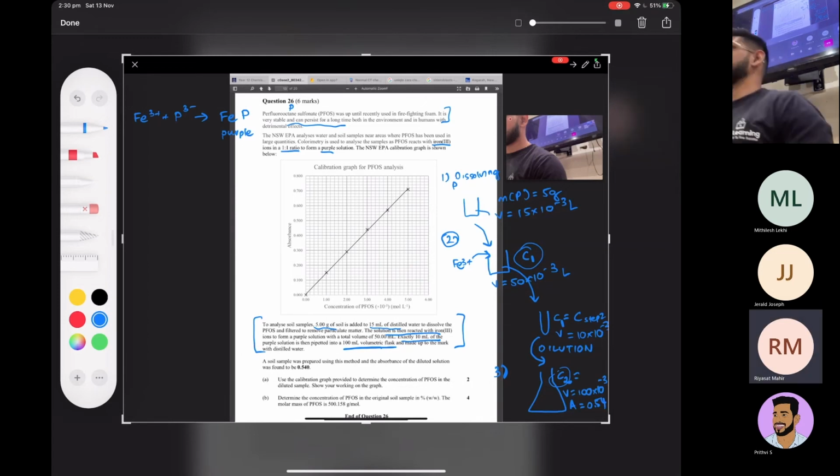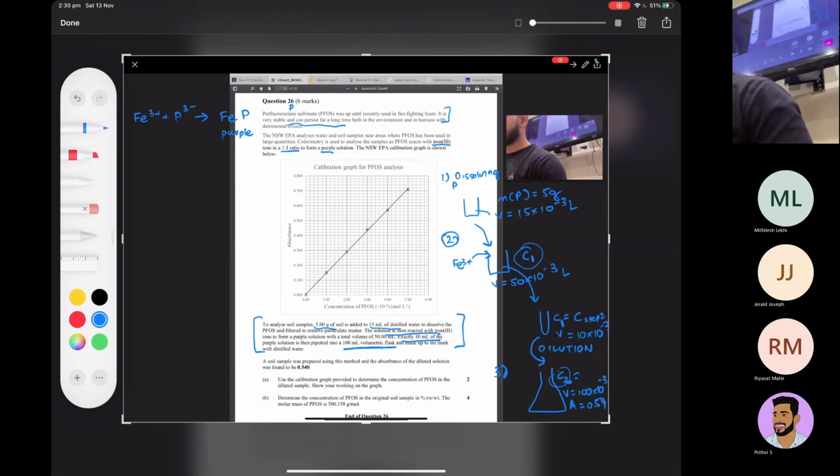That's what I want to hear. So you would find C2, you would work back to find C1, and once you find C1, well, if you know C1, you know B, what can you find? You know C and B, what can you find? N, and you can work backwards until you get percentage weight per volume. That's all you need to do, right? So let's start doing this together.